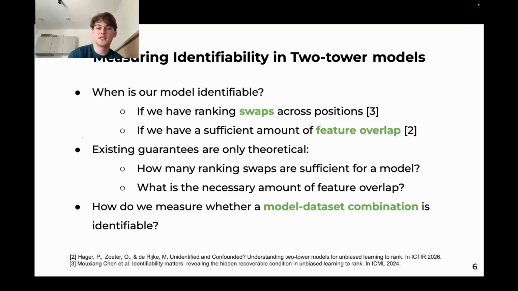However, these existing guarantees are only theoretical, and questions that we are currently faced with are how many ranking swaps are actually sufficient for a model, and how much feature overlap do we really need. What practitioners really need is a measure for knowing whether a model dataset combination is identifiable. And this is also what we ask in our work, and we propose a method to do so.